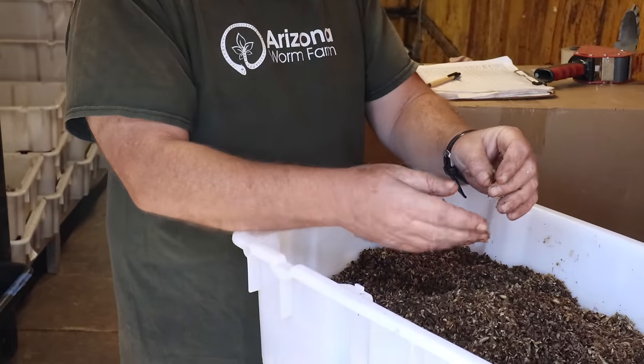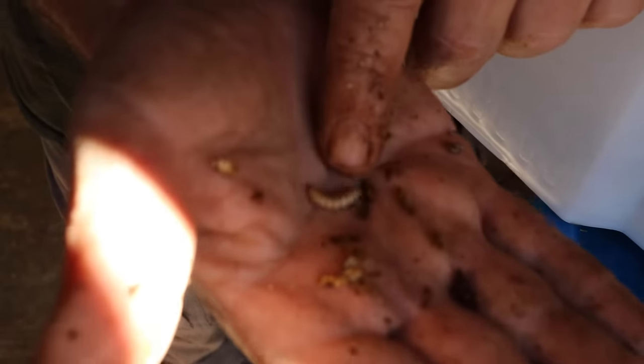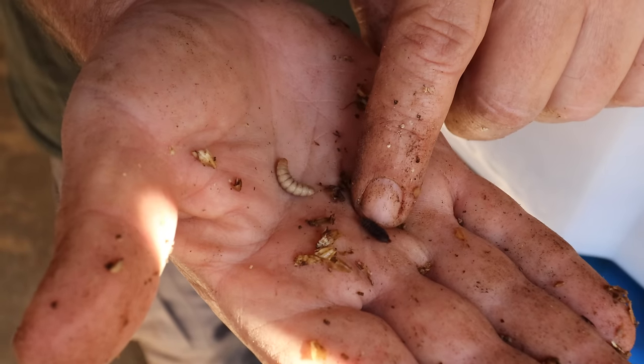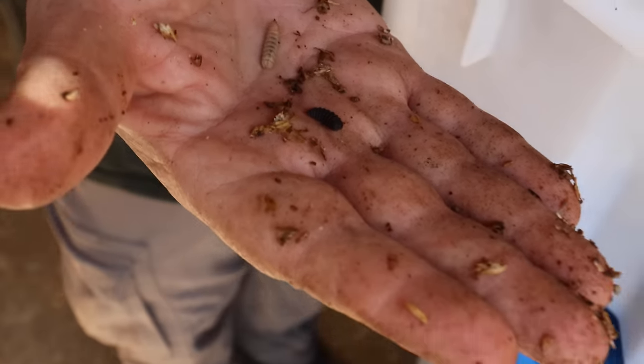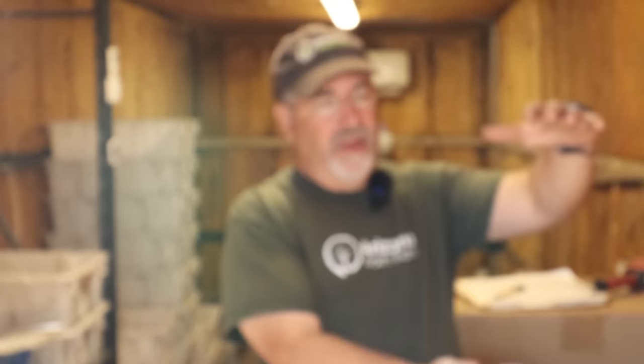When they get ready to pupate, they start to turn black. Here's an active larva that's eating aggressively, and that's one that's getting ready to turn into a fly. When they get to that color and they slow down their movements, you have to move them into a netting setup — some sort of cage like the one we have created. I've successfully raised these in ones as small as butterfly cages you can get on eBay for five or six bucks, up to larger commercial beds. They'll pupate over four or five days and become live flies. The flies mate and lay eggs, and then you're off to the races.